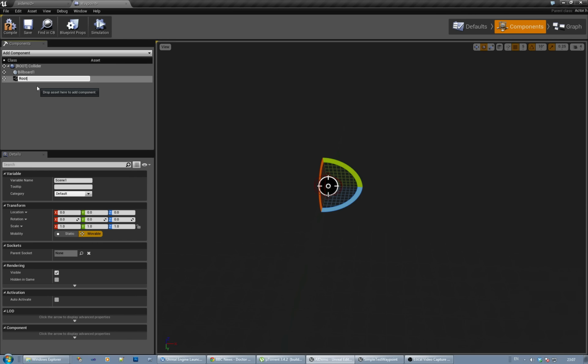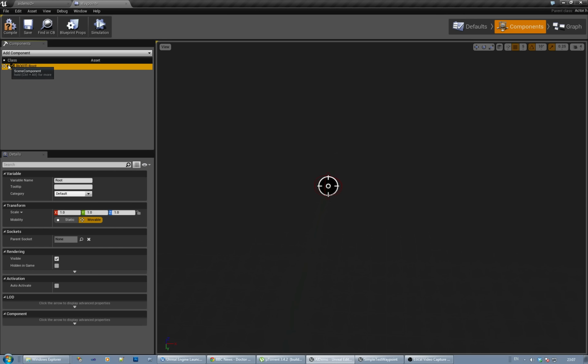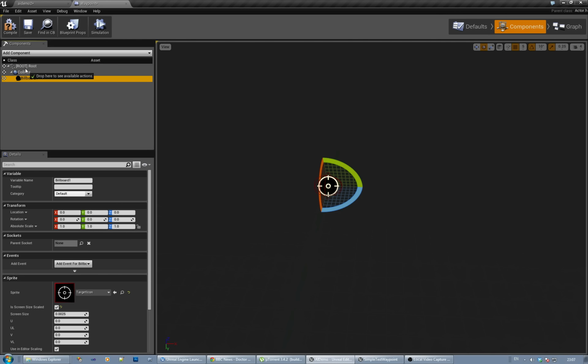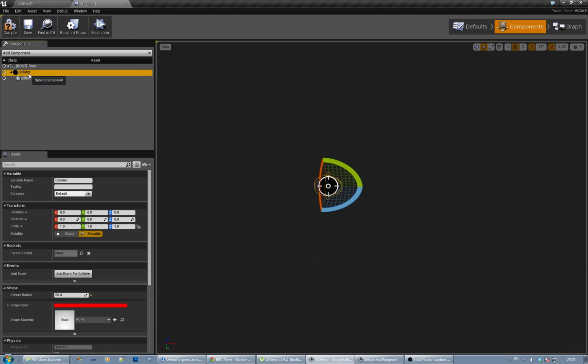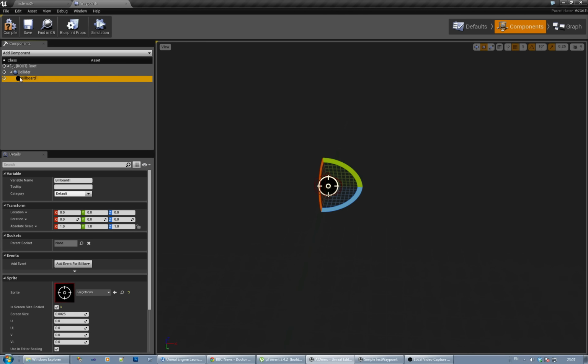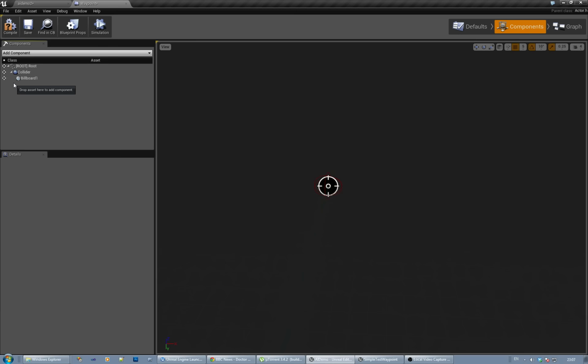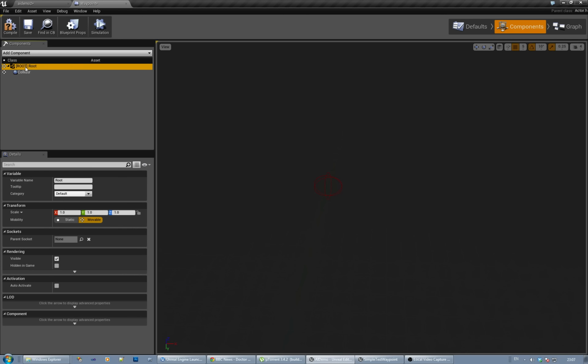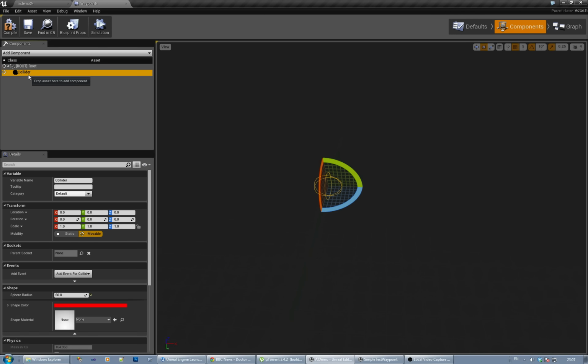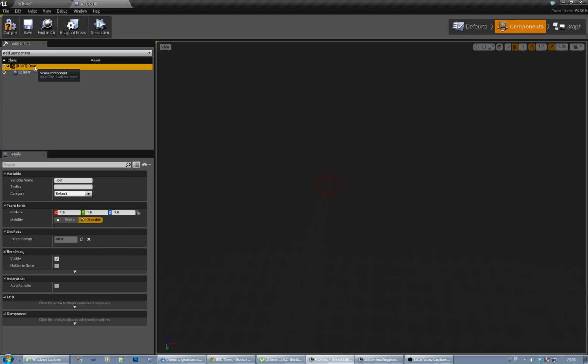We want this as the root. I don't want that as a child. Oh, come on, let's just delete that for now. So I want the root component, the scene component, to be the root, just because I want to be able to move where the collider is, essentially.